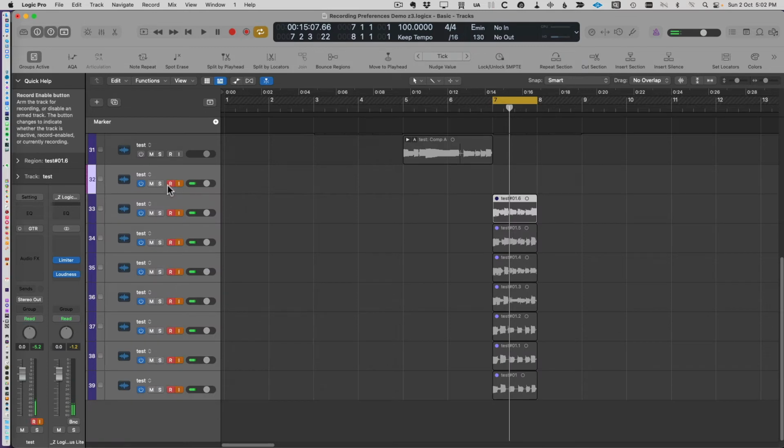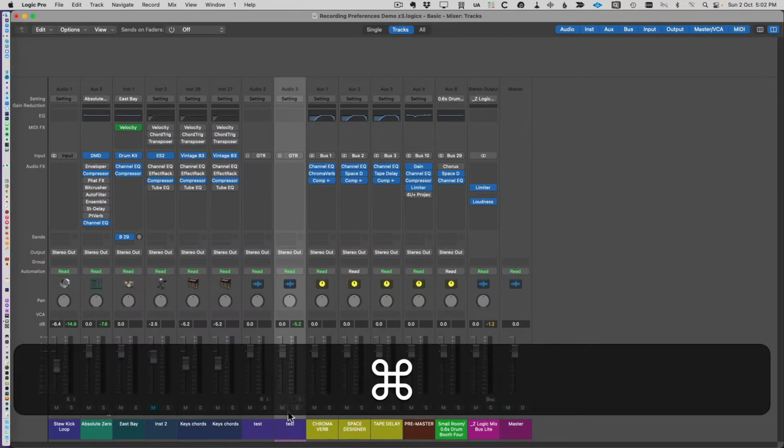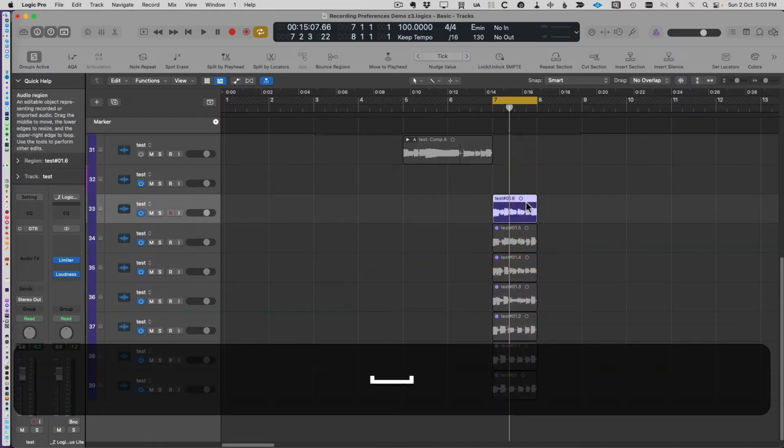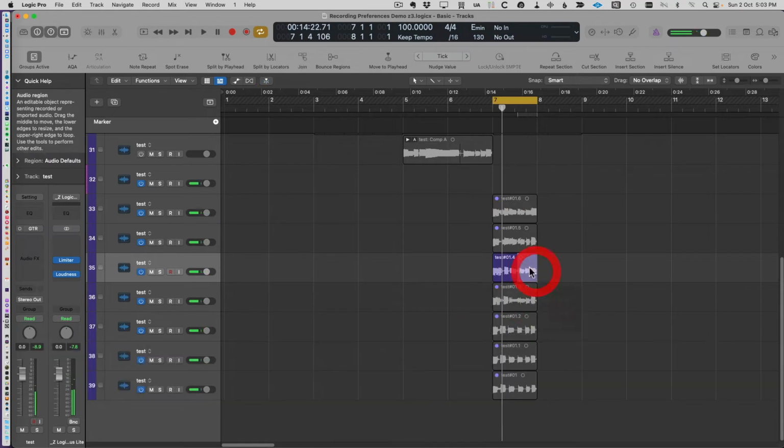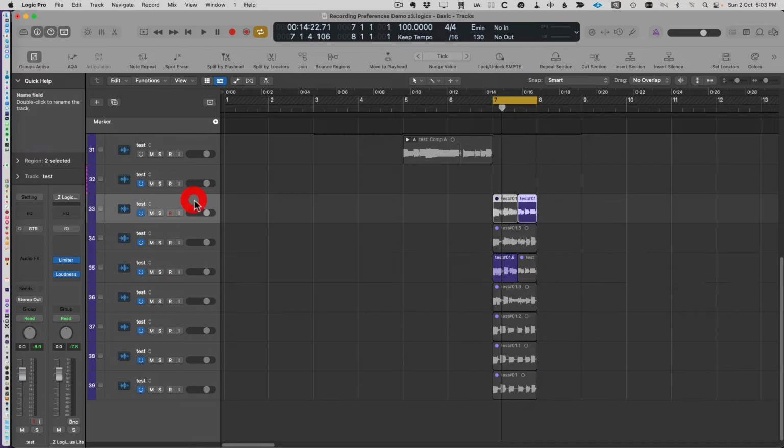anyway, because only one thing can play through that channel strip. And I think it's the top one that you hear. So whatever one's on the top is the one that will play. If you cut a hole in that region, it'll play the next one underneath it. So just be a bit wary of it with that one. So that's what that does.